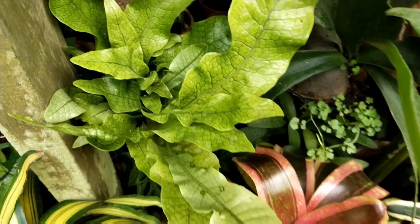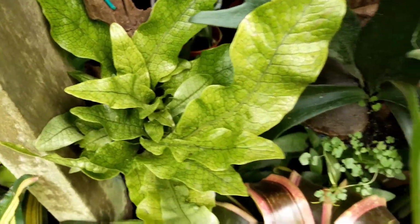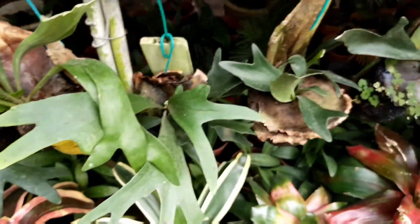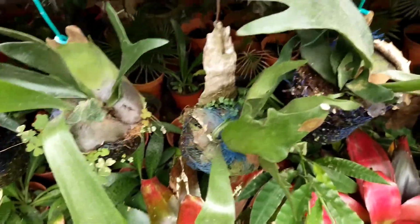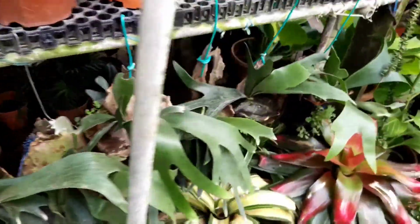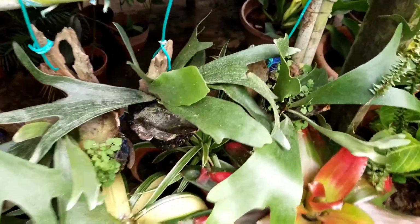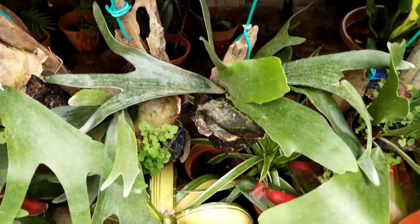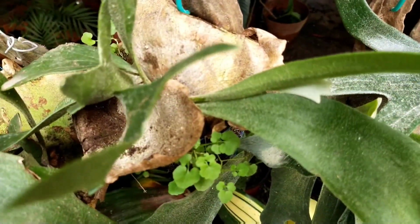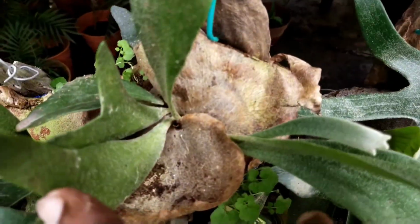So this is another nursery which I found, and I find it very intriguing, because they have finally got it right. You can see other ferns are also attached in this manner, where the whole root ball has been taken out and fastened on a plywood. It's one of the most ingenious ways of making it happen, because a netting and a plywood is fastened against it, and I think this will work, because in a way this is how it's supposed to be. The plant itself will find its measure of aligning itself to its natural way of growth.